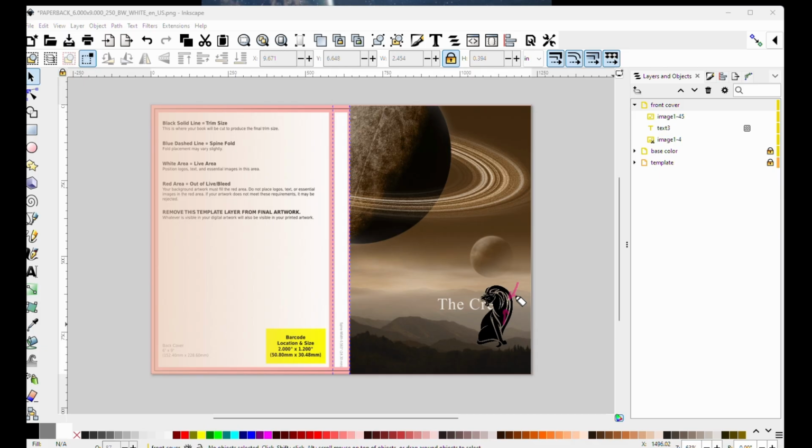If you have a piece of art that has spaces in it, you can put something behind it and it will actually show through the way you would think it would, just like if you were using an overhead projector with pieces of transparency stacked on top of one another. So let's move this back up. The safest way to do it is to highlight it and then use these arrow keys to move it one layer at a time. So I'm going to move it up one, and now it's on top again, so I'll move it back over here where it belonged.